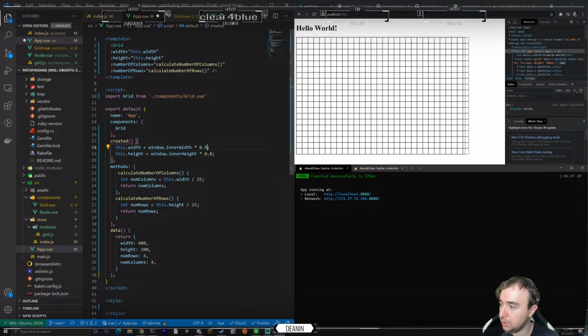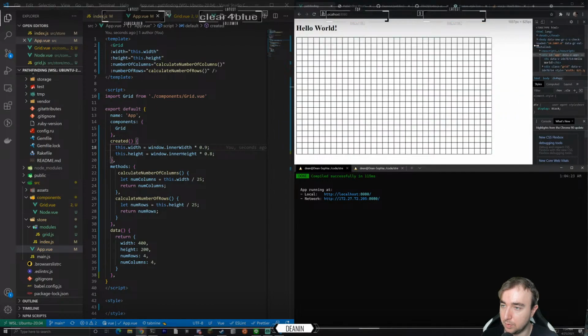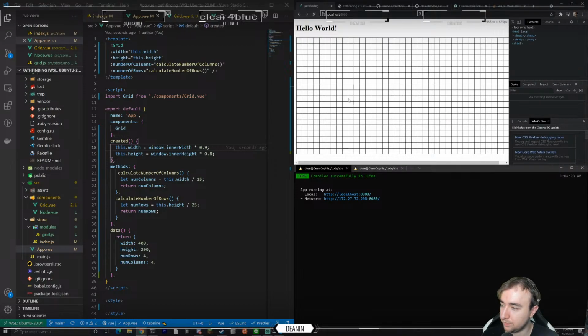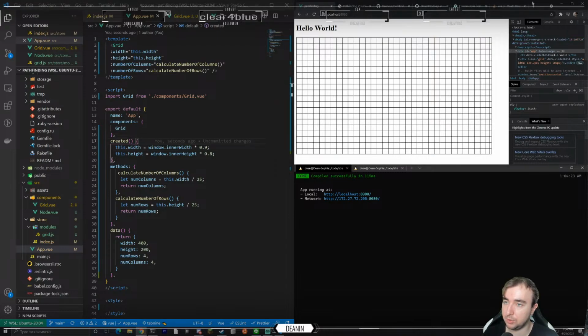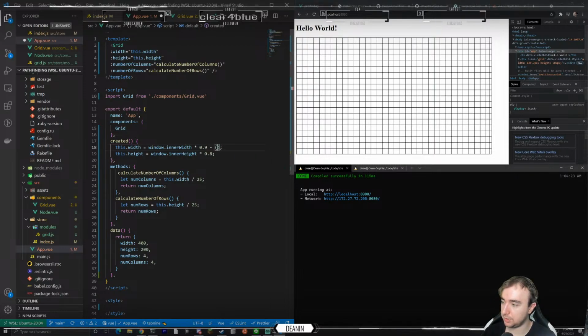If I set this back up to 9, it's definitely getting closer. Now let me make sure, as this scales, it's trying. So what we would want to do is divide by 9 and subtract, almost something like this, minus window dot inner width.